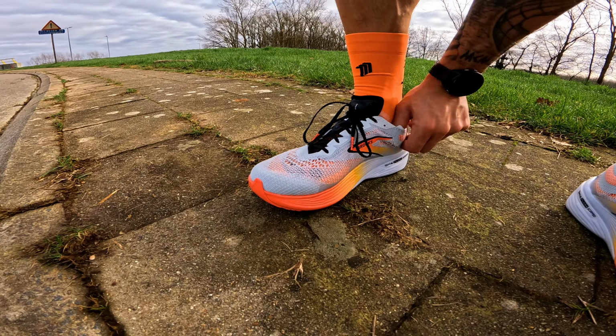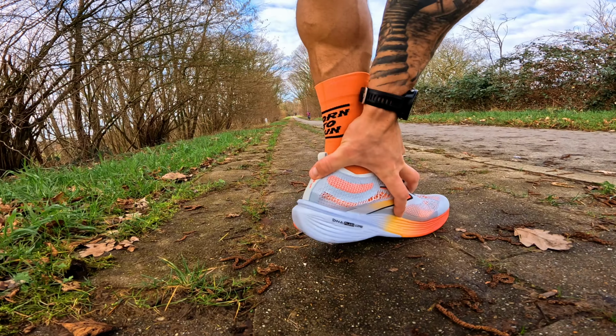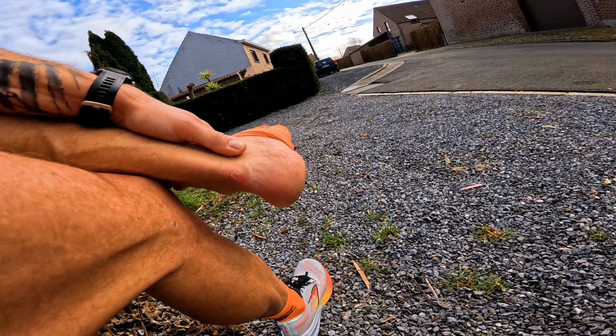The real issue that I had was in the heel. Apparently, I got a bit of a heel slip, especially when I pick up the pace. In the beginning, I didn't notice it really much, but once I picked up the pace towards 15-16 kilometers an hour, I started to feel it. I was getting a blister. I stopped in total 3 times. 2 times to adjust it, to see, okay, can I avoid this? Can I tighten it a little bit more? And I thought, okay, I'm fine. But then the last time at 13K, it was game over.